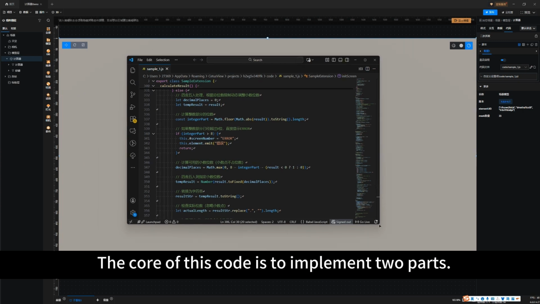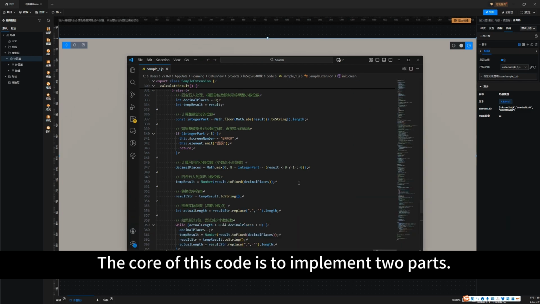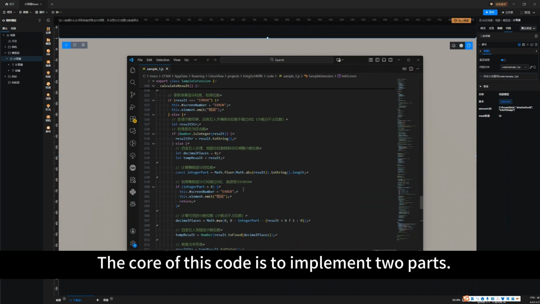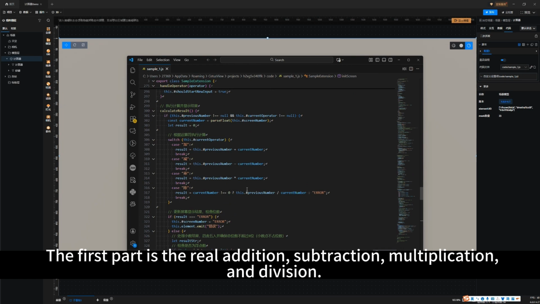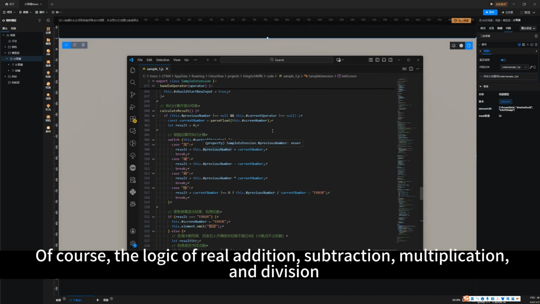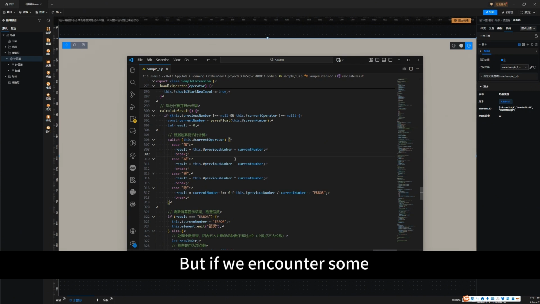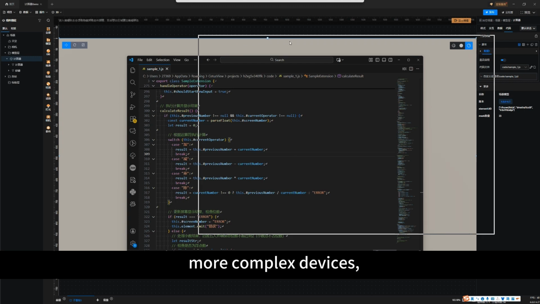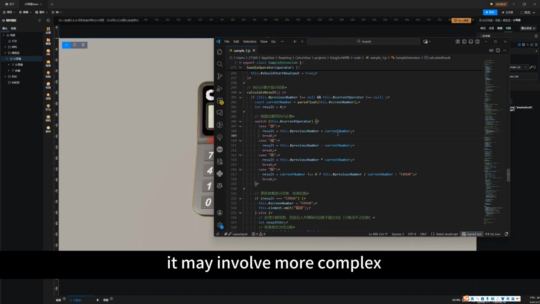The core of this code is to implement two parts. The first part is the real addition, subtraction, multiplication, and division logic. But if we encounter some more complex devices, it may involve more complex interaction logic.